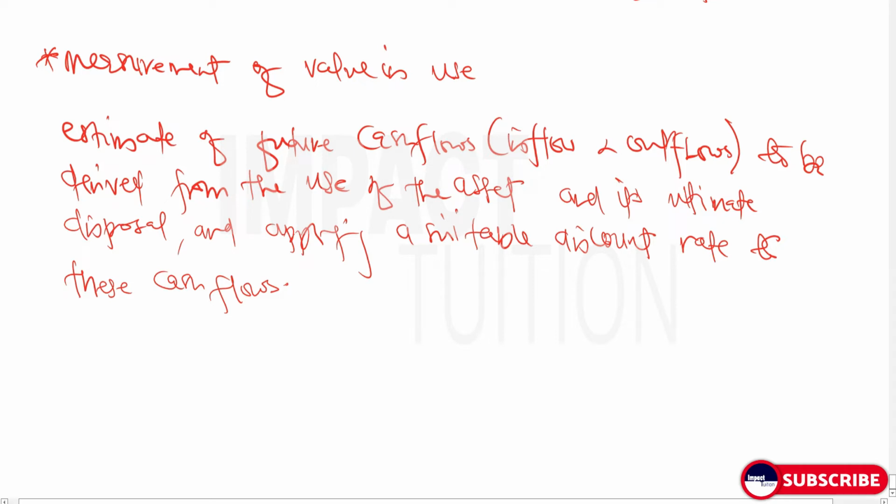So when we've had our value in use, we would then compare the fair value less cost to sell with the value in use and pick the higher of the two. Then that becomes our recoverable amount. Then we compare the recoverable amount to the carrying amount of the asset. If the carrying amount is more than the recoverable amount, the asset is impaired, and the difference between the two becomes our impairment loss.